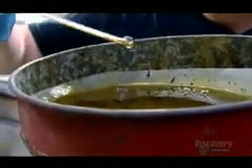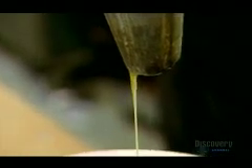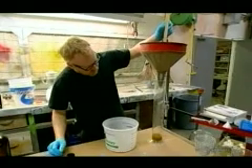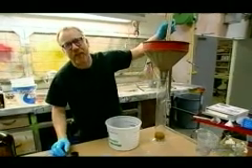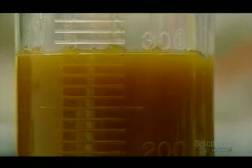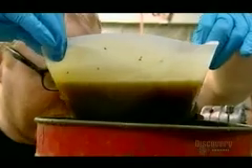Back at the shop, it's refinery time. Apparently, all that's needed to convert this fatty fry oil into fuel is filter it. That's it. This is obviously something that you do overnight — it's a time-consuming process, but given that it could result in free fuel, it's more than worth it.